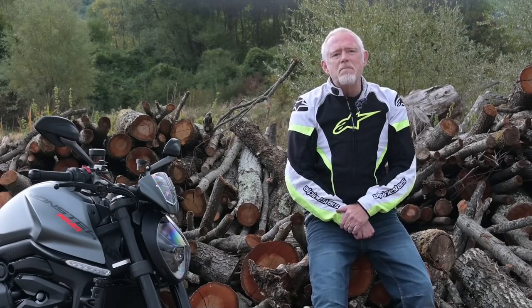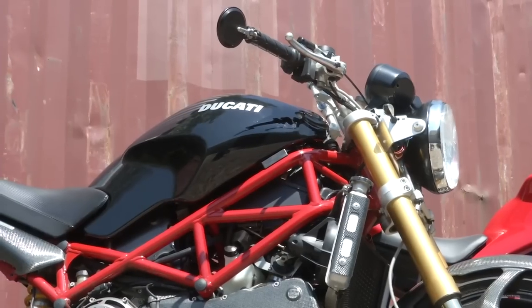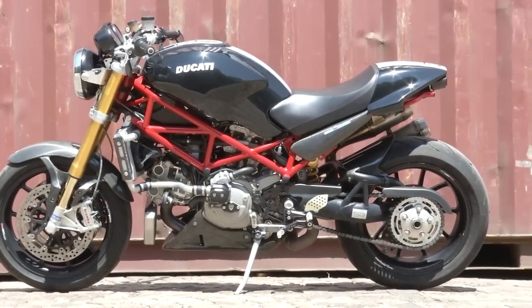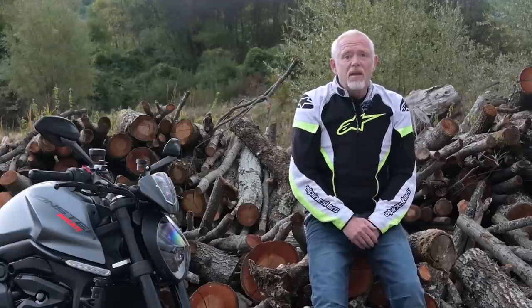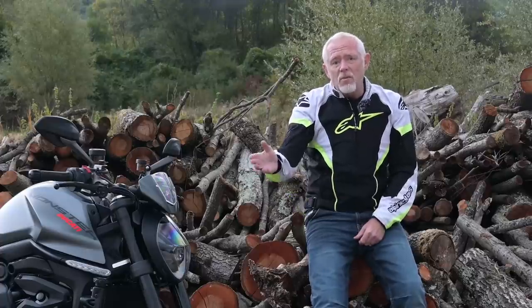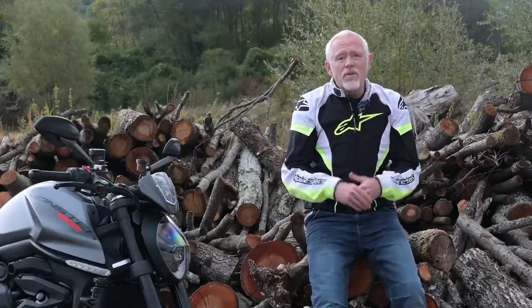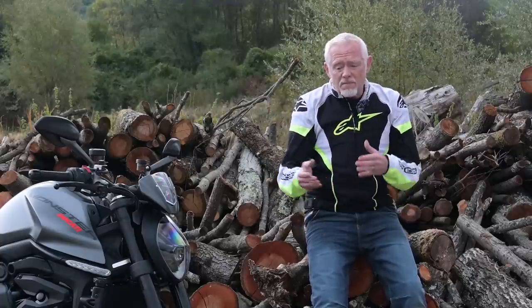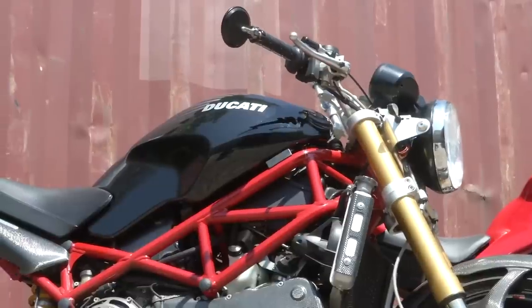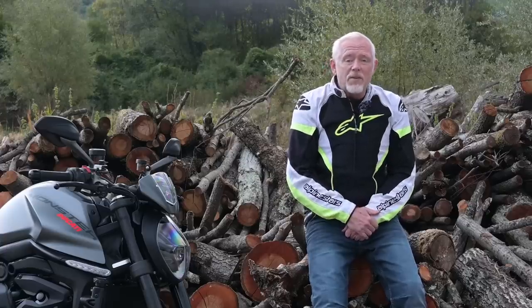I have a friend who is a mad Monster aficionado and is most proud of his S4 RS, one of the later spicy versions, and there are many more like him. And like him, a lot of them have had their Ducatisti noses put out of joint by this new model. The reason? Well, if you're looking at a Monster, one of the first things you normally see, apart from a ruddy great V-twin, is a collection of metal tubes, often though not always red in colour. They form the frame of the motorcycle.